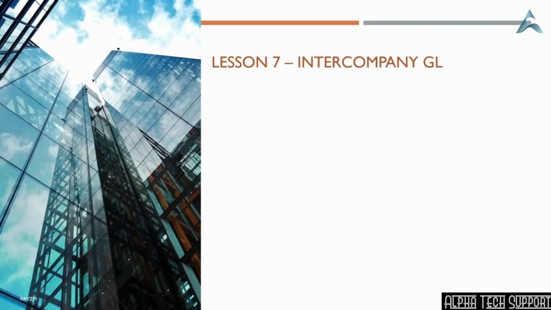Now that you have understood what is an intercompany transaction, let's understand the types of intercompany transactions that can exist. First is the goods or services being bought by one legal entity from another legal entity within the same financial group. The second type of intercompany transaction is not a sale or purchase between the two legal entities, but instead it is just an expense of one legal entity being paid by another legal entity. And it is this second type of intercompany transaction that we'll be covering in today's lesson.